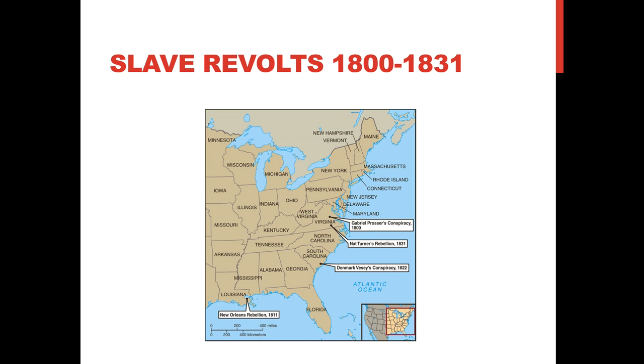The big rebellion that tends to show up on the AP test is Nat Turner's Rebellion. They just made a movie about this called The Birth of a Nation. Nat Turner's is one of the few rebellions where slaves actually used armed rebellion against the plantation owners. It is squashed pretty quickly, and after 1831 you don't really see many big slave revolts, because the South really tries to cut down on teaching slaves how to read, teaching slaves how to write, and encouraging that they are human beings.